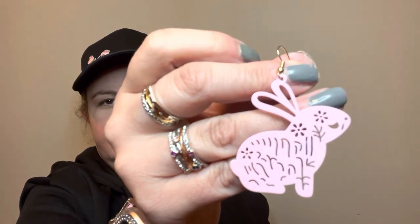Let's see, this one is $2.10. They're little bunnies. Little metal bunnies. Oh my gosh, I'm not going to be able to get them out. Okay, I got it. I got one of them. And they look like this.